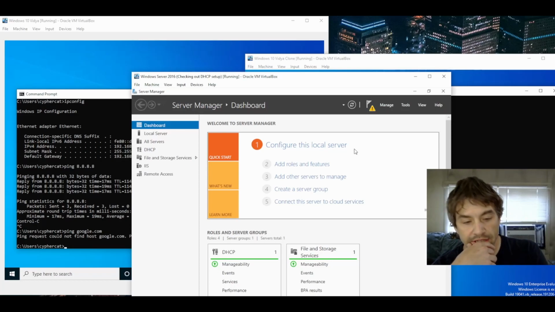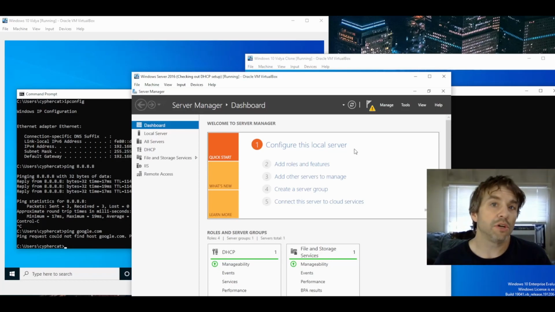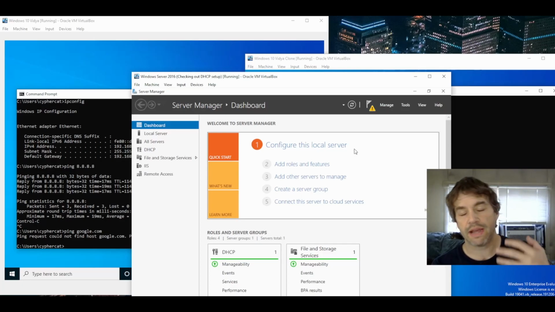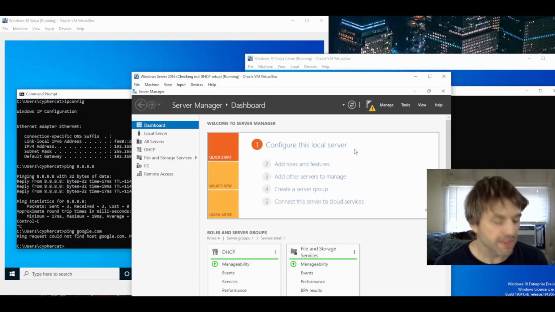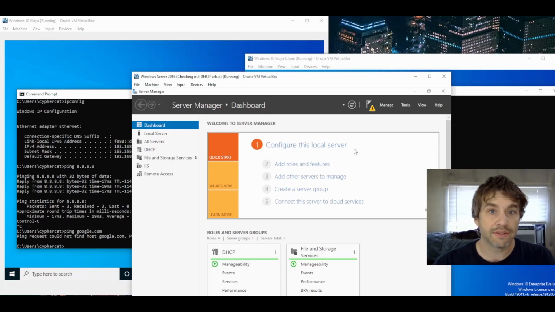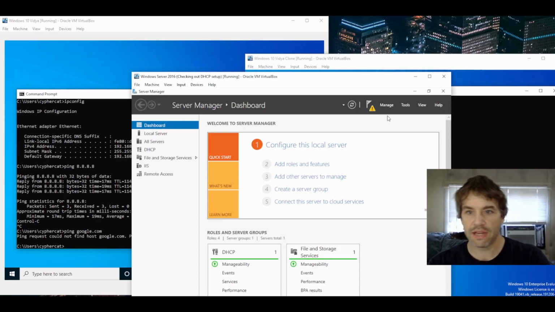One note I want to add is that when I set up the DNS server, I don't know much about the technicalities behind it. All I know is that once you go through this configuration, the VMs that route through this Windows 2016 machine are able to use fully qualified domain names, and they're able to access web pages and things. This whole operation is set up really as kind of an instructional thing, an experiment, just to see if you can make something happen. I just thought it was a cool idea to set up a Windows 2016 machine as a router and give it the ability to do DHCP as well as DNS. So let's carry on here.